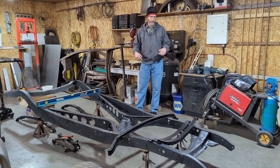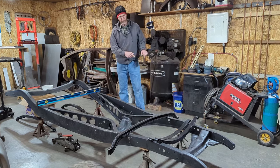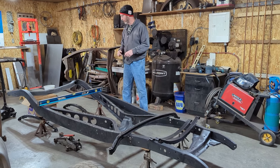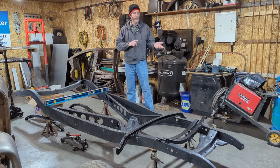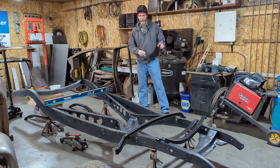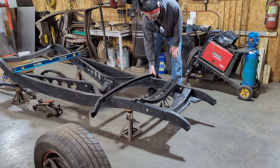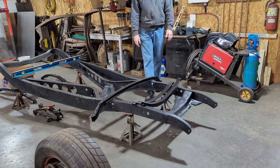But nevertheless, we're going to put her up on jacks here. We're going to set the levels up and then make sure it's square from corner to corner before we start doing anything. But the difference between this chassis and the last one is we're going to do a four-bar front end on the front of this. We have an original axle that's been dropped. It's not an aftermarket one.